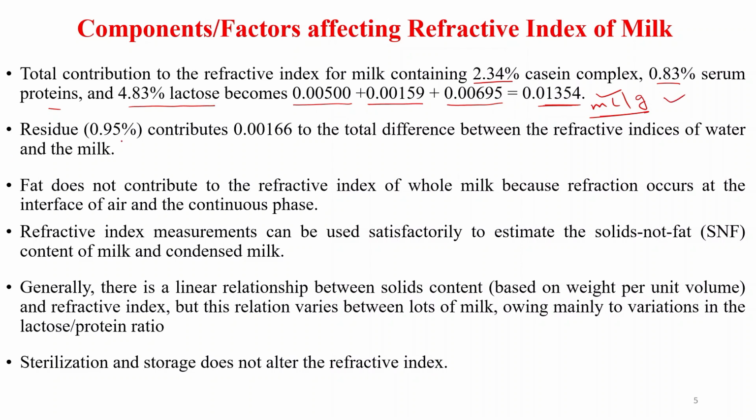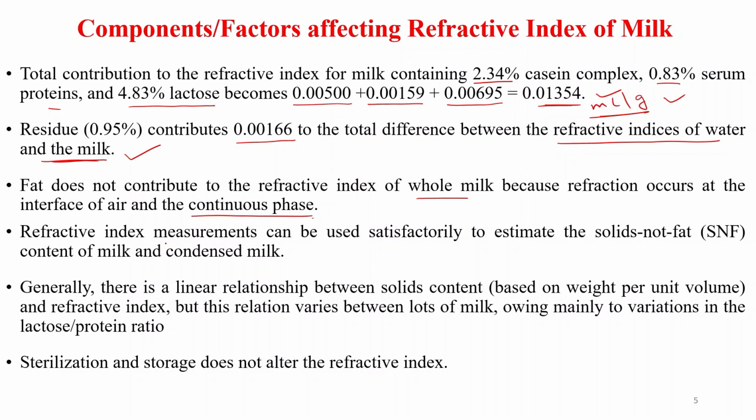Now, the remaining residues, which include the minerals, vitamins, and some organic acids, contribute 0.00166 to the total difference between the refractive index of water and that of the milk. As already told, fat does not contribute to the refractive index of whole milk because refraction occurs at the interface of air and the continuous phase.